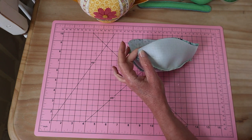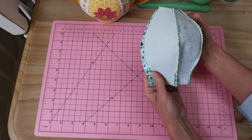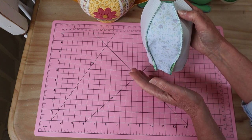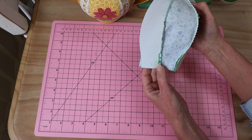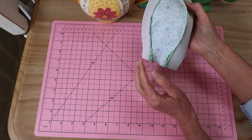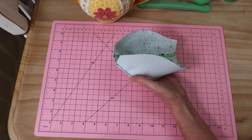And you can see that once I had sewn these, I've just clipped those curves with my pinking shears, and it just gives me a lovely rounded finish. And I've rolled those seams out really well, and I've just pressed open the very base of those little seams there. It just helps us when we sew the bottom in. So I'm just going to stitch that handle side in.